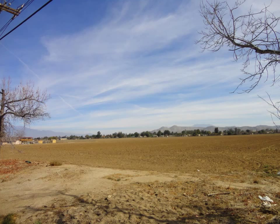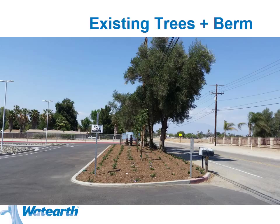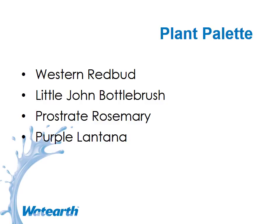All right, now the prettier part, the landscape design. Again, several constraints. Of course, we wanted low water use given the site location. Also an idea of using California-friendly landscaping, which may include native plants, but also plants that are well adapted to the Mediterranean climate of winter rainfall and summer dryness. We also have constraints of being right up on the road right of way, being right in the parking lot, keeping trees away from the solar structures. So that was a little bit limiting in terms of what could be selected.